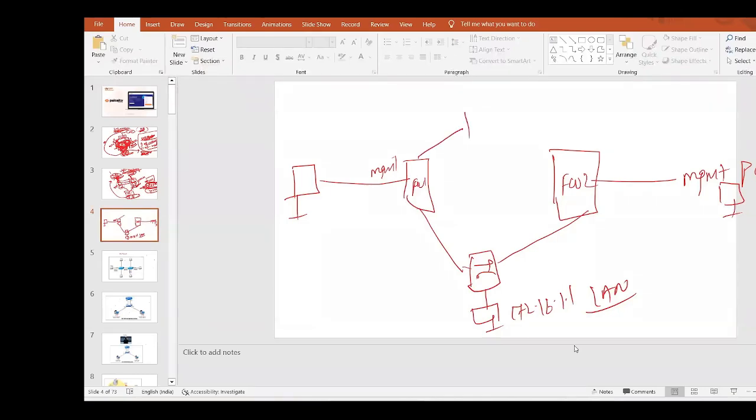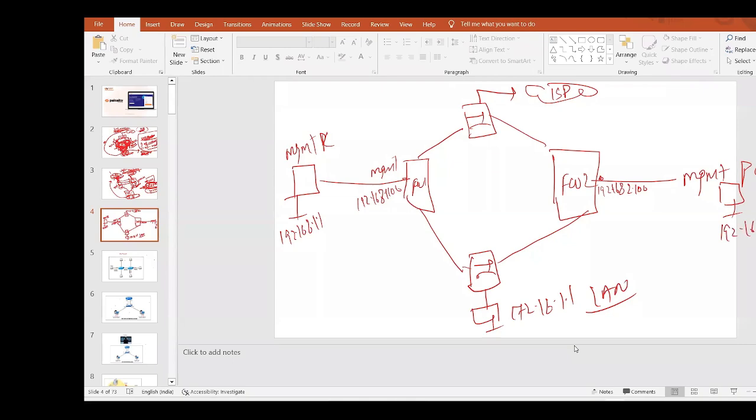And above they are connected with the switch. Okay. And then there is an ISP. So this is a concept. This is our lab, management PC. The IP of the management PC is 192.168.1.1, and this IP is 192.168.1.100. Fine. And this one IP is 192.168.2.100. Okay. And this PC IP is 192.168.2.1. Fine. This is its IP.